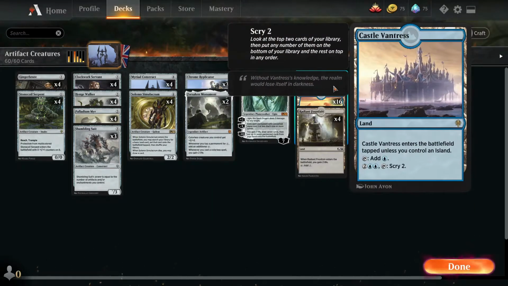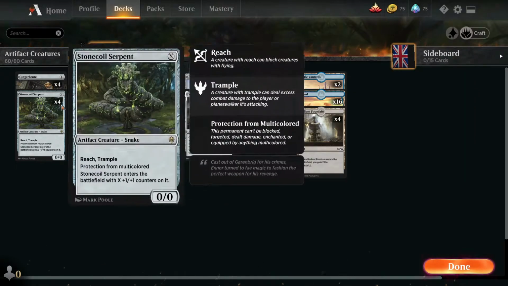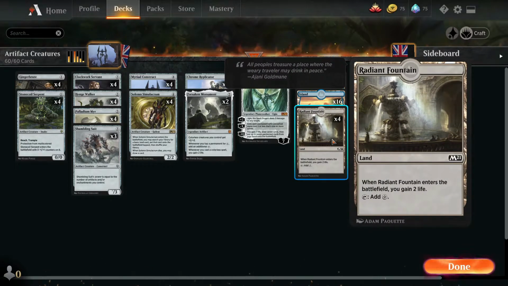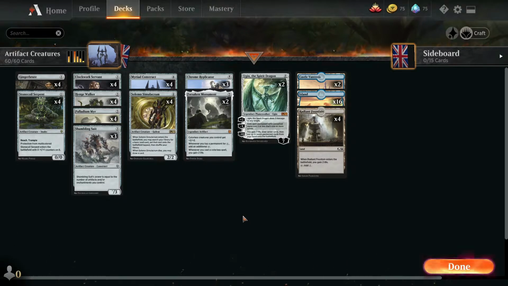So I chose to get blue mana, because why not, just so it benefits the Henge Walker and the Clockwork Servant. And also give me 2 copies of Castle Vantress to scry if I need it, and then I got 4 copies of Radiant Fountain. So when it enters the battlefield, I gain 2 life. So I'm going to test out and play it first, just to make sure it's alright. If it does quite well, I might throw it into rank. I said I was going to do that with the Dimir Flying deck, but I think I got a bit cold feet on that one.